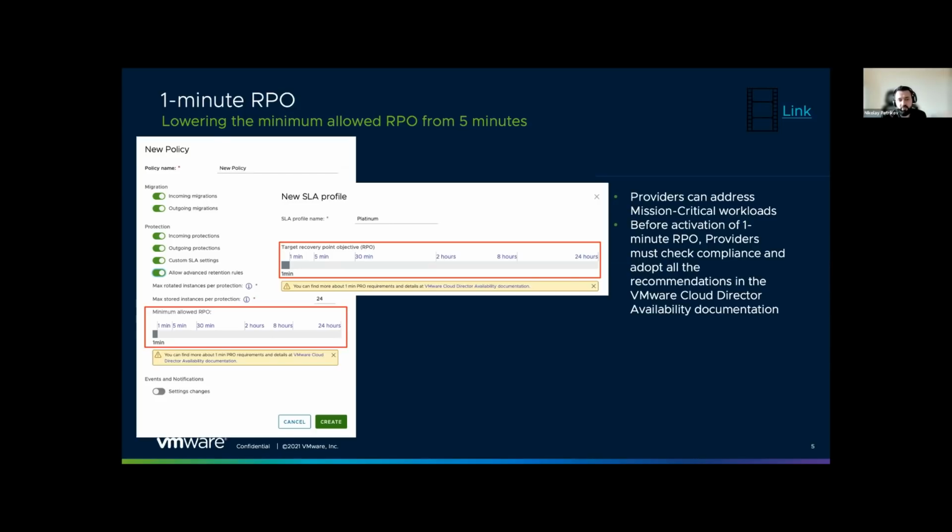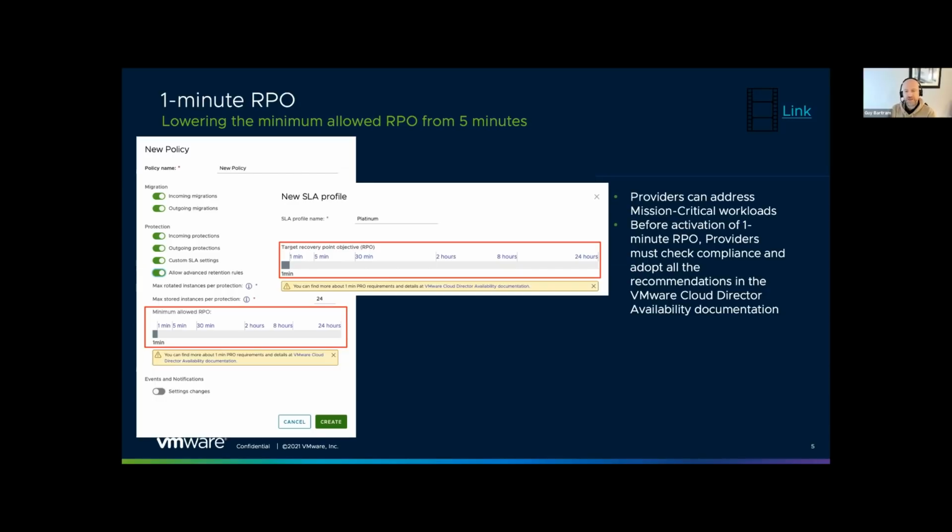They can have different SLA profiles for the typical RPO and just one for the mission critical workloads that we're talking about that will not be used so often. And of course, it has to be used really cautiously after consulting the documentation and all the recommendations and prerequisites that we actually have on the next slide.